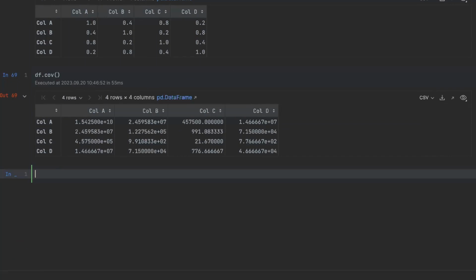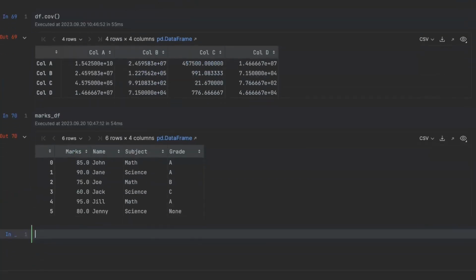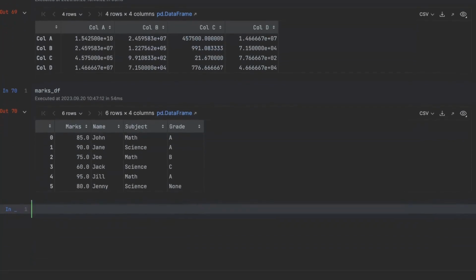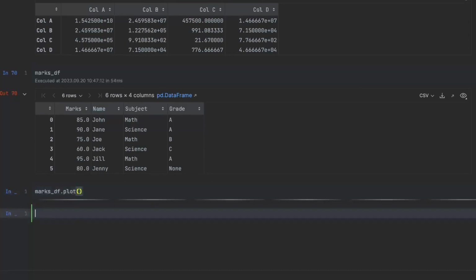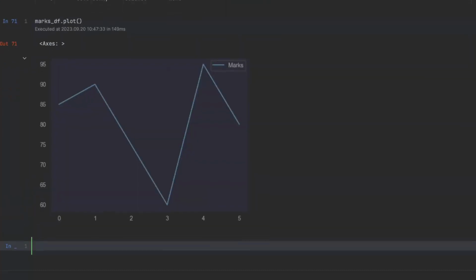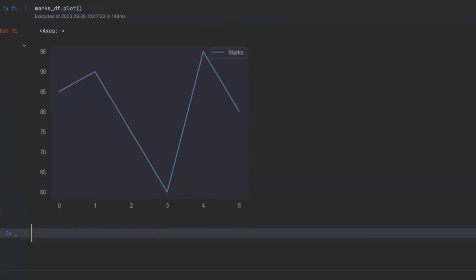It's plotting. We are going to use the marks data frame, this one from before, for the first few plots. Pandas has some built-in plotting functions which use matplotlib under the hood. And the one we will focus on is the plot function. Paste that in here. If given no additional keywords, it will draw a simple line graph that represents the numerical data of our data frame.